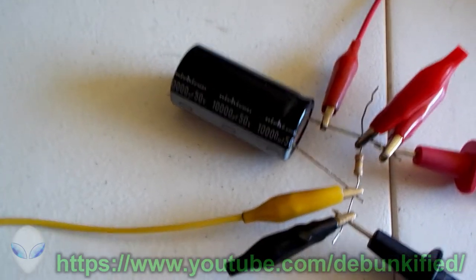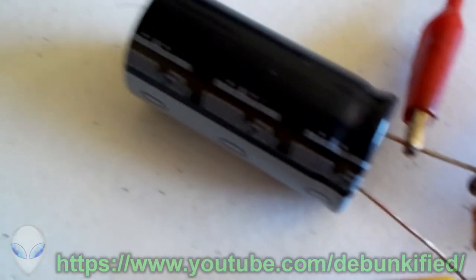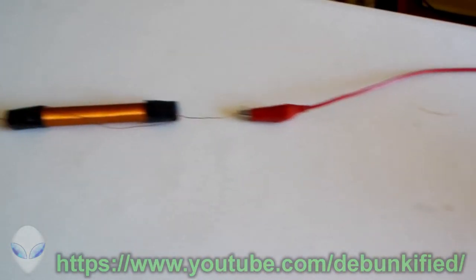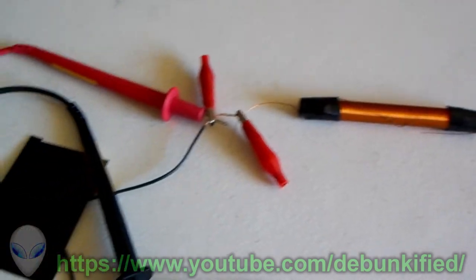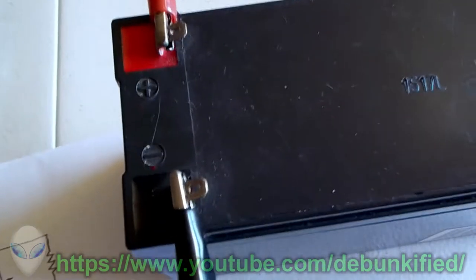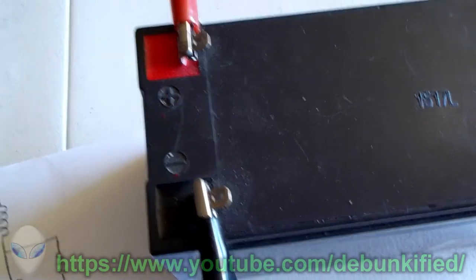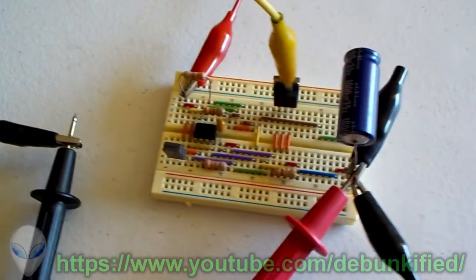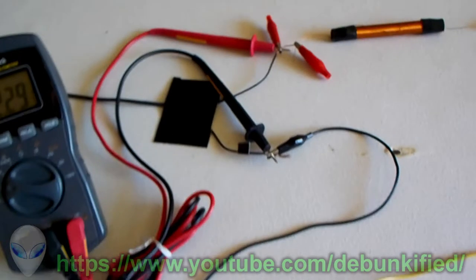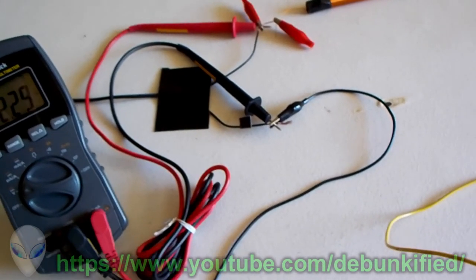And remember, most of the current is flowing through our load resistor only and not so much our capacitor. And then it just continues on to our positive through the coil into the positive. It also works with the battery power, just as long as it's kept separated from the power. I guess you could do it all off the same power supply, but I just have it this way to separate the two so you can see more easily what's going on.